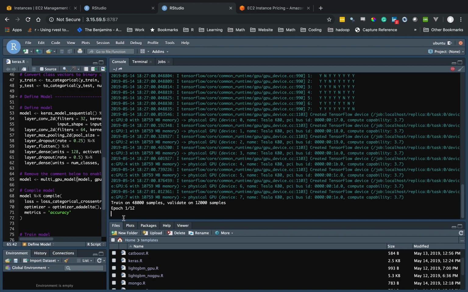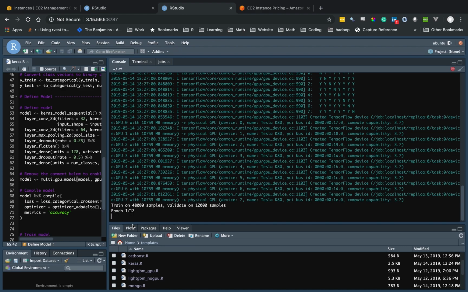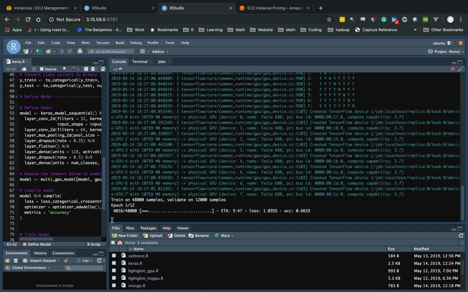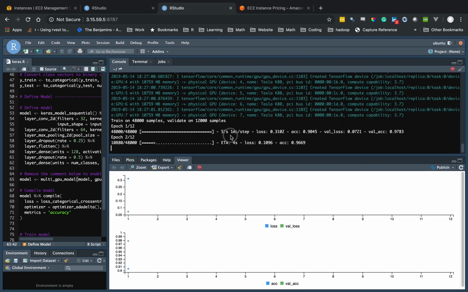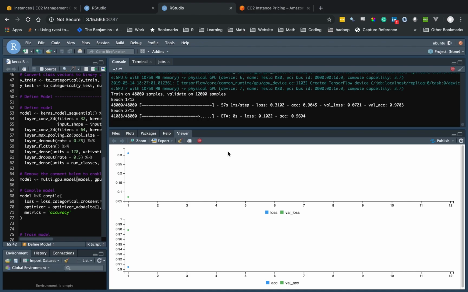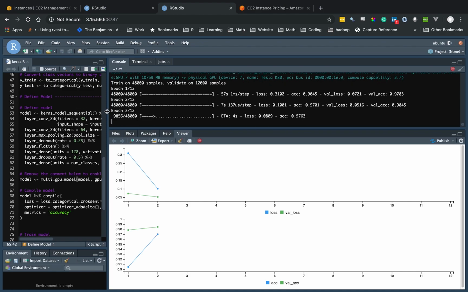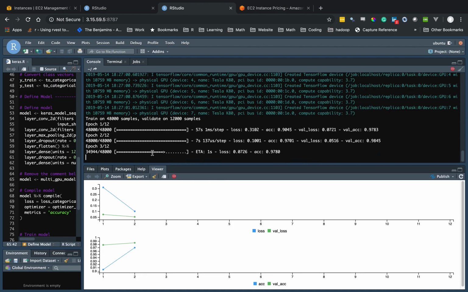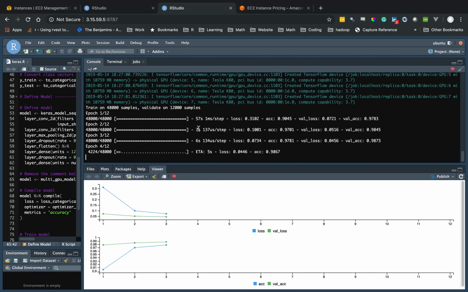Still getting going. There it goes. So, we're running this model really quickly. So there, I've proved it using 8 GPUs to run Keras.